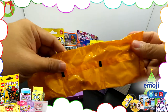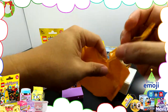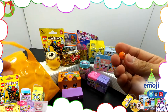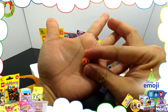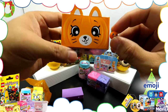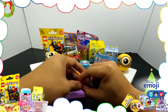Okay, now let's open this. Let's start opening the first plastic bag. Let's see what's inside. Oh, what is this? Wow, it's a cute little head. Okay, this must be the kitten that we saw in the box. Do they look alike? Yes, they do. All right, let's put them on here.